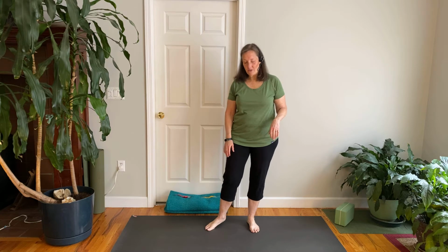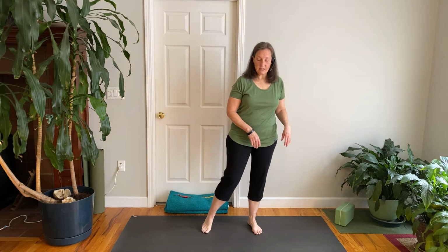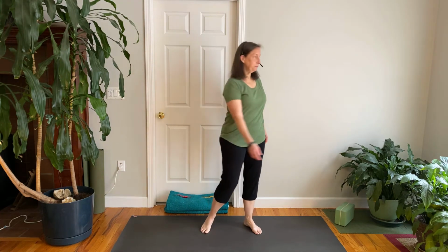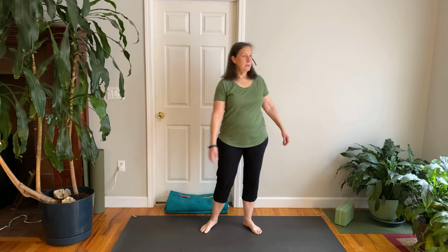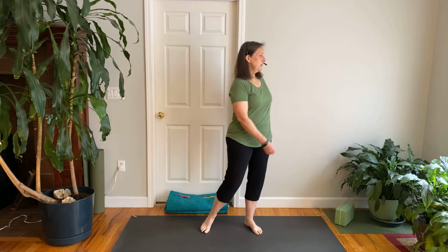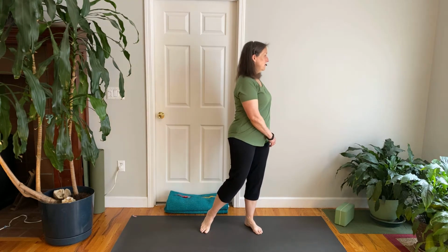So today we're going to start standing on our feet. And I'd just like you to, once you get settled, start to shift the weight side to side and get a sense of where you are. So we're going to let the weight shift side to side and the head turn. So let your eyes go slow and let your eyes just scan the room. So notice what you see all the way around, all the colors, any light that catches your eye. Just let your eyes scan the room.